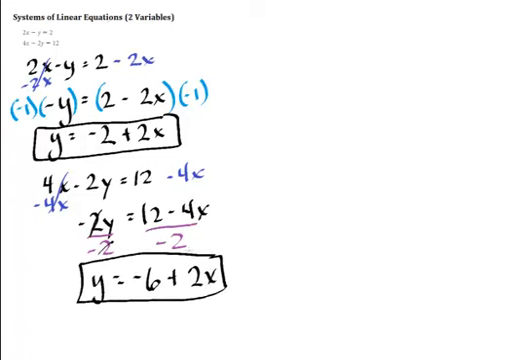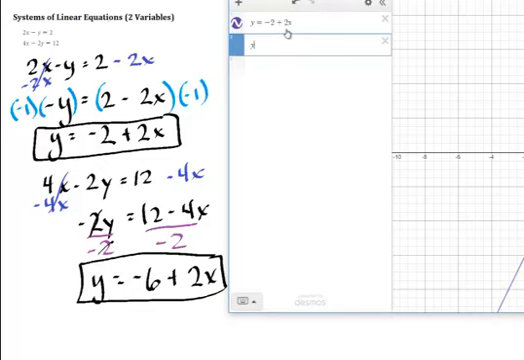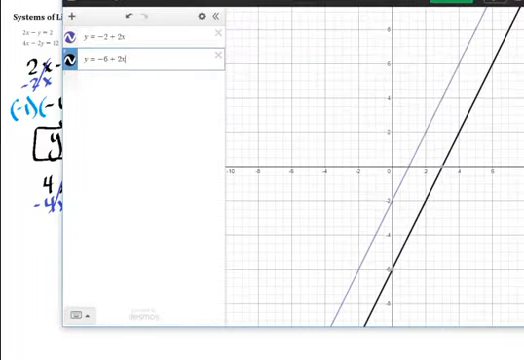Those will be the ones that I will plug in to my calculator. So let's move this sucker over just a little bit. And then I'm going to say y equals negative 2 plus 2x. Nice. And then I go to my next y on your calculator, and I would say that y equals negative 6 plus 2x. And then I have that one graphed. Now let's look at these and see where they are going to cross. Let's get them on here.